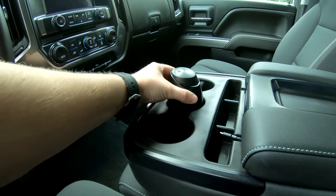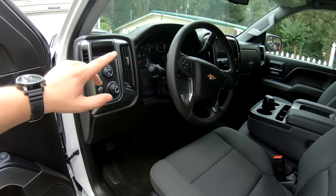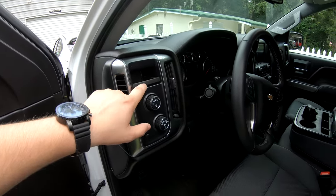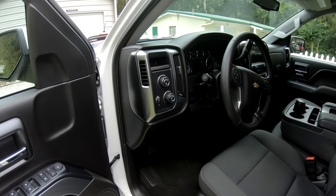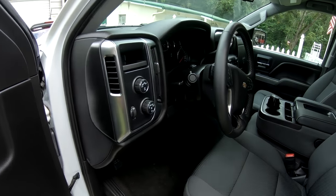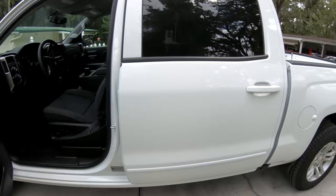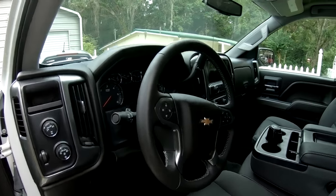I've got an automatic air freshener in here — meant for a house, but it smells amazing. I have to buy the trailer brake controller separately because I didn't buy the full tow package, just the trailer package. The difference is the trailer package comes with the higher-geared rear axle, but the tow package comes with the trailer brake controller and module — which I'm glad I didn't buy because the package was an extra two to three grand. I found the controller on eBay for only $75 brand new. The truck is already pre-wired, so you just plug everything in and you've got brakes.